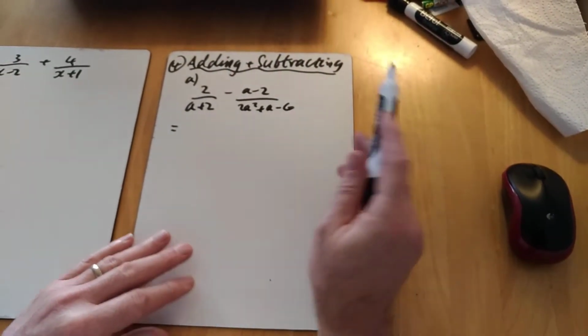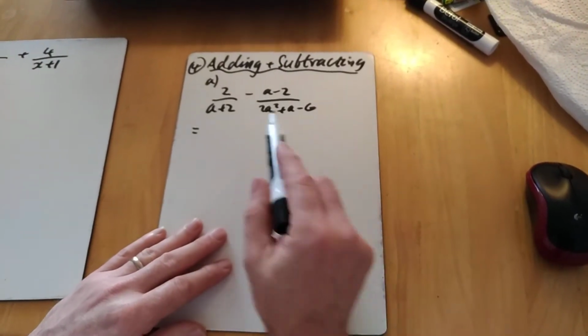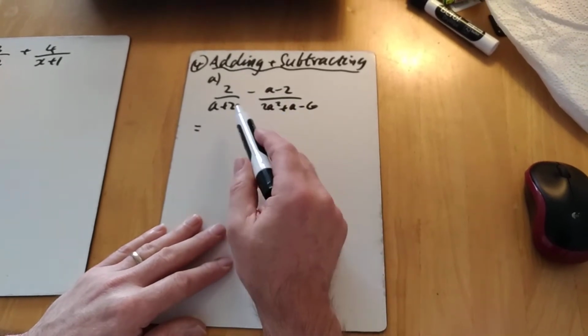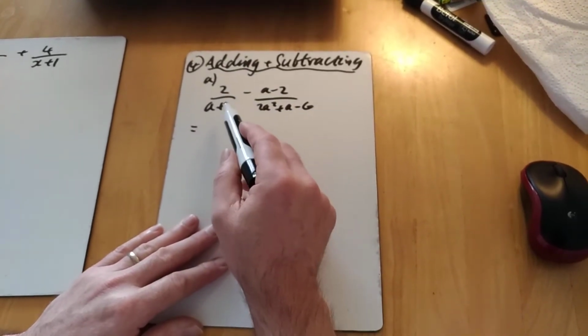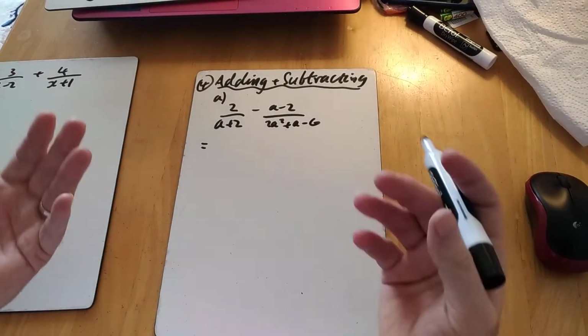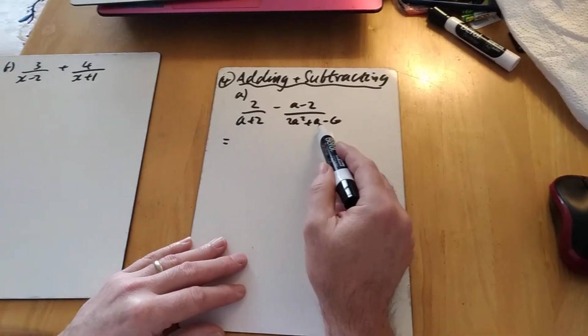Okay, adding and subtracting are totally different techniques than times and dividing. Where possible, you want to look for a common denominator. So when I've got ones like this, you can find any common denominator by just timesing them together and cross-multiplying, but you're making your expressions bigger than you potentially have to. If you can, try and find the lowest common denominator.